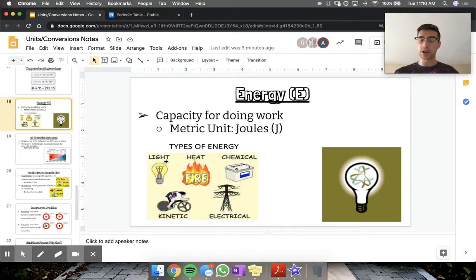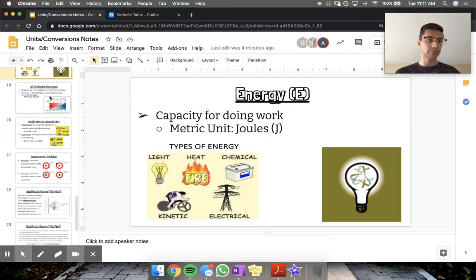Light is a type of energy. Heat is a type of energy. Chemical energy is stored in bonds, and we'll talk about that all year. So there's a lot of different kinds of energy or forms that energy comes in, but they're all generally defined as the capacity for doing work. Now, the type of energy will reflect what kind of work is being done, but again, we'll talk about that later this year. Now, the base unit for energy in science is joules, J-O-U-L-E-S. So this is our base unit for energy, and again, we'll talk more about that once we get there.